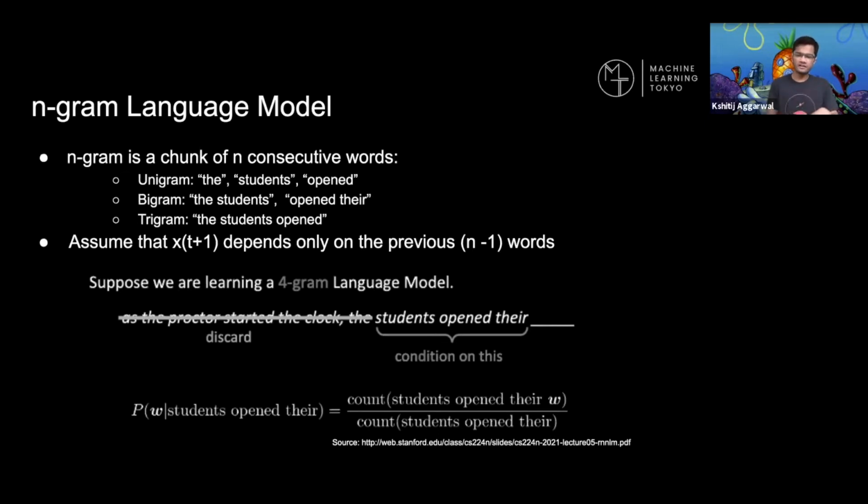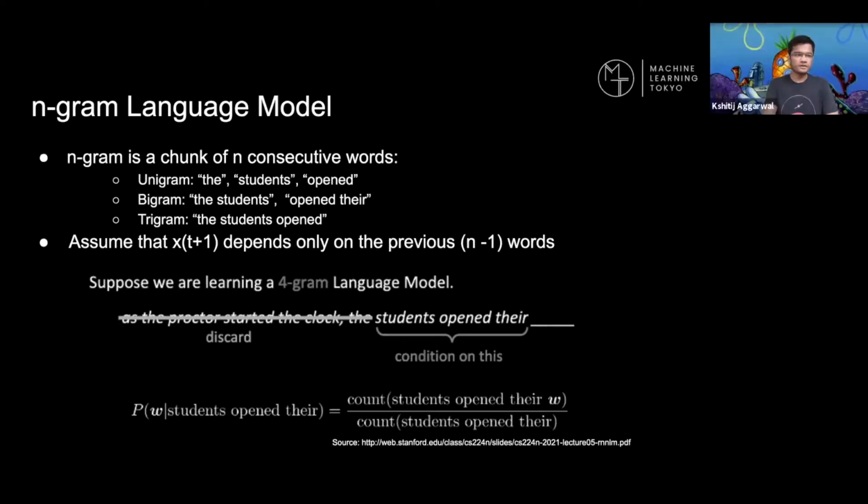So just to take an example, let's say our database is a whole book about schools, and we are trying to calculate this probability. This W can be anything. It can be bag, it can be books, it can be cars. So it could be the number of cases in which we found the phrase "students opened their book", and then the total number of cases in which we found the phrase "students opened their". The ratio of these will give us the probability of that particular word, book, occurring after these three words.